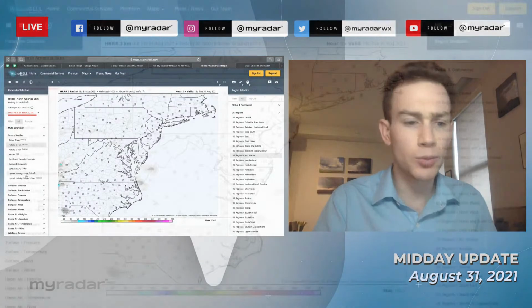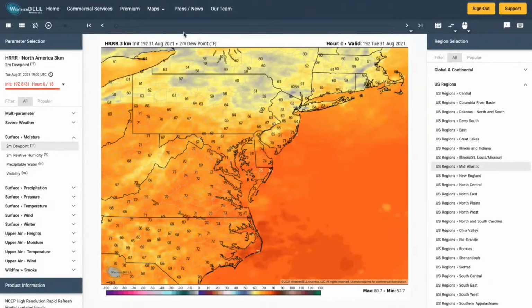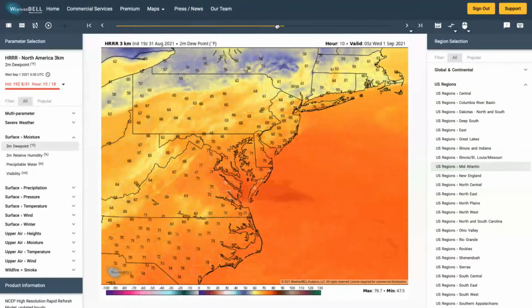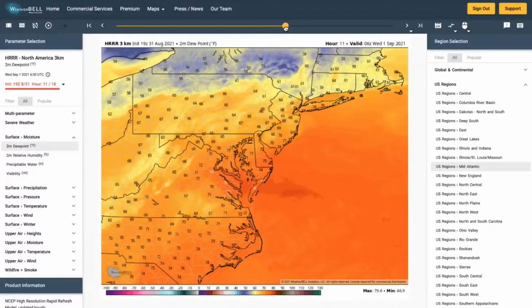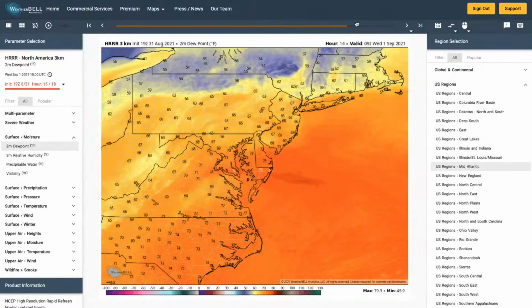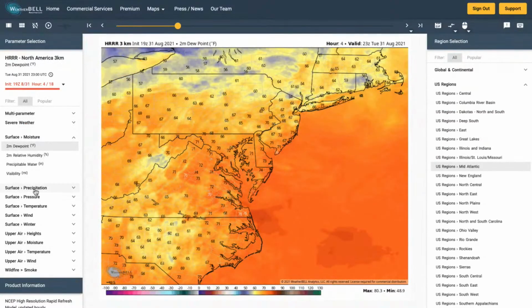Now, I want to show you a couple things we can show you right now. We'll start off with dew point. So you can see, okay? Look at the moisture just surging tonight. Values right around 72, 73 degrees. That's how much moisture is in the air. That's how you know it's soupy outside. Of course, you're down in Florida. Folks down there feel that when the dew point gets really warm like that. The air you can wear, Matt. Oh, it's sweaty air is what I always joke.